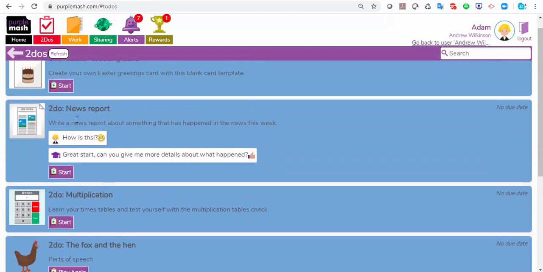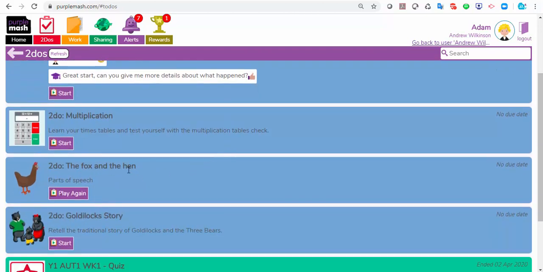If I go up to news report, now this has been started, it's been handed in, and the teacher has fed back to them what they wanted them to do next. Okay, so you can see what the comment is in there. The fox and the hen activity, now that is like a practice activity, so the child can do it, but the button is just play again, so they can do it as many times as they want.